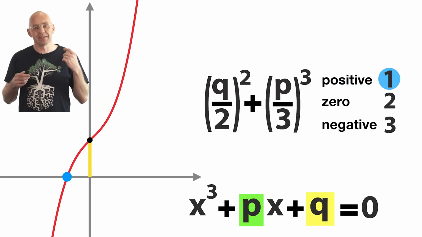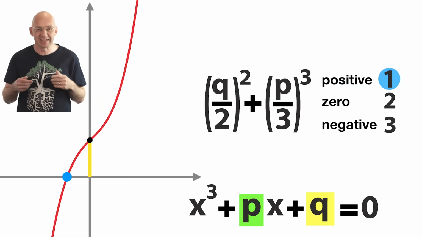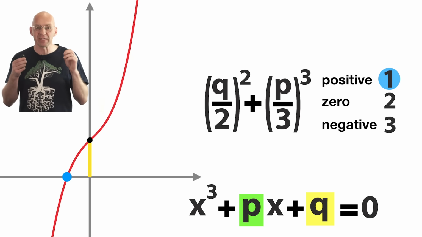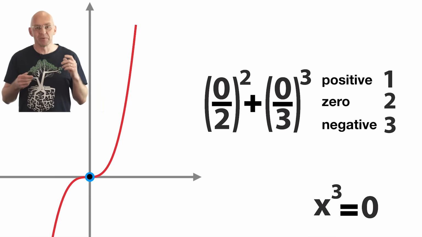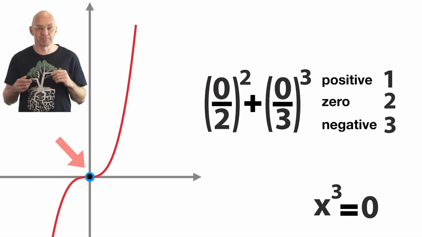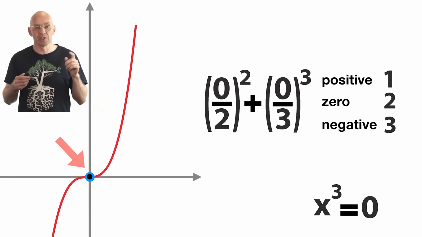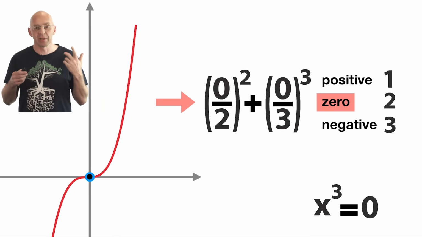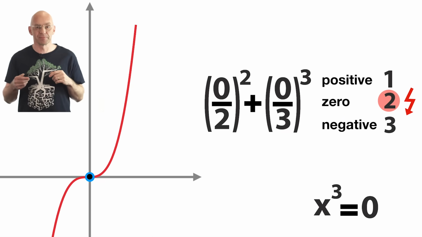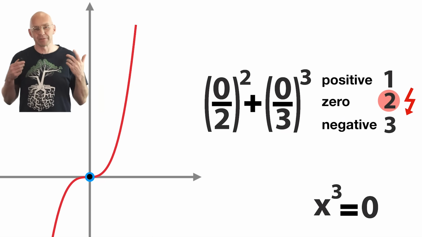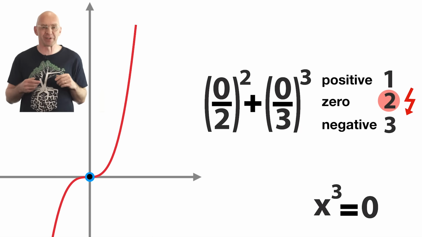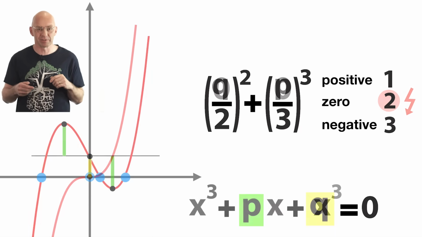But there's one tiny little annoying exception. Can you spot it? Well, can you? Well, when both p and q are 0, we still have only one solution. However, in this case, (q/2)^2 + (p/3)^3 is equal to 0. And so our table wrongly suggests there are 2 solutions. Now, this is a minor glitch in the fabric of the universe, which is easily fixed by talking, for example, about single and repeated solutions.